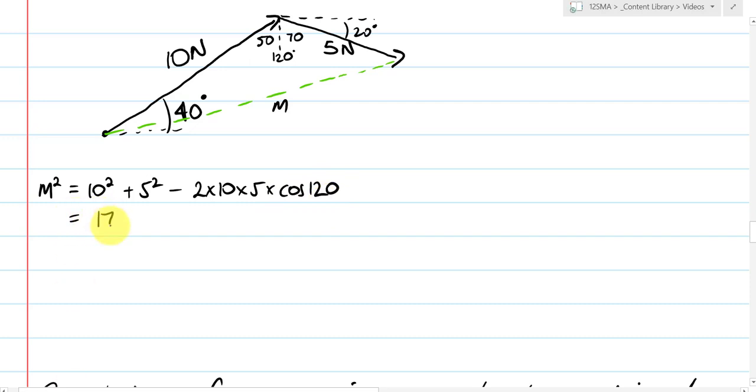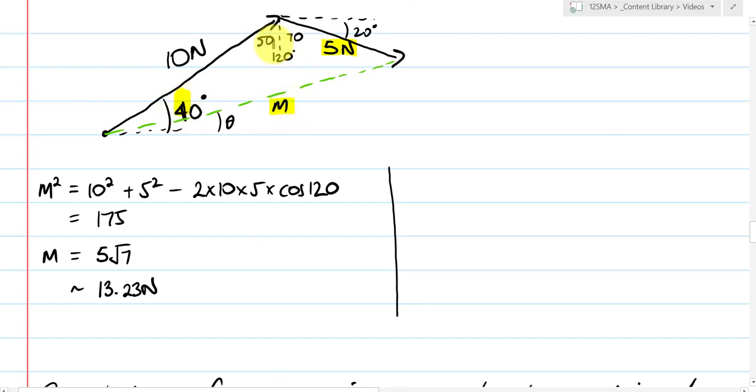I end up with m squared is 175, and m is equal to the square root of 175, which is 5 root 7. And I could probably just about leave it there, but I can also say that's approximately equal to 13.23 newtons if needed. It also asks for the angle. So based on this second assumption, I can see probably that angle theta there is about 20 degrees based on my scale of the 10 and 5, and I think they're about right, but don't jump to too many conclusions just yet. But I do know 5, and if I can find this angle, then I can find theta.